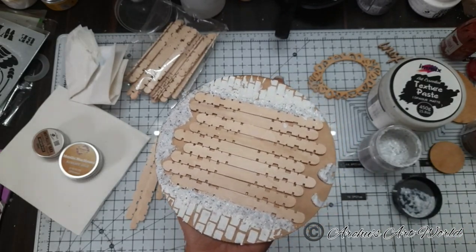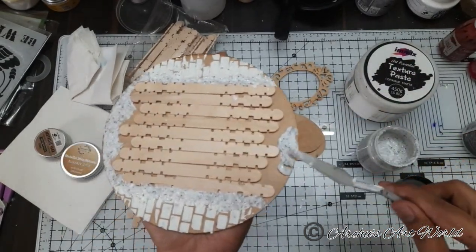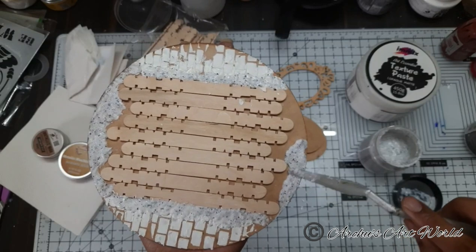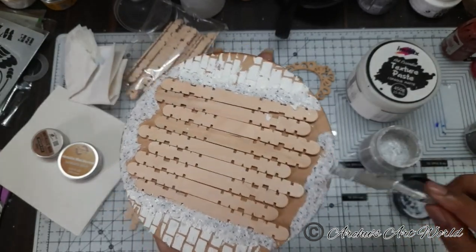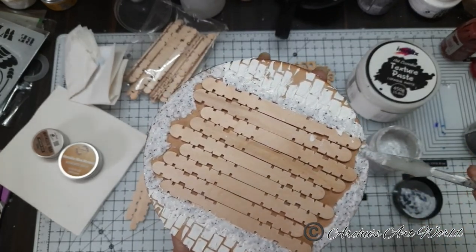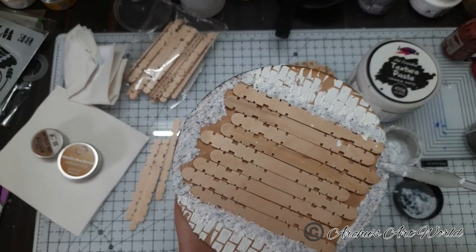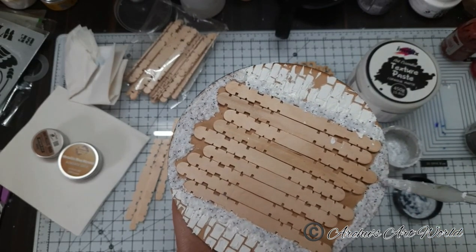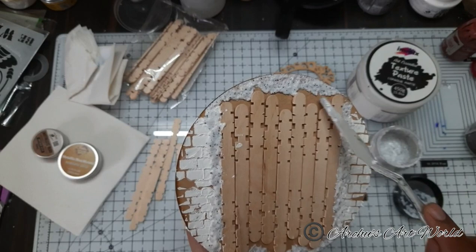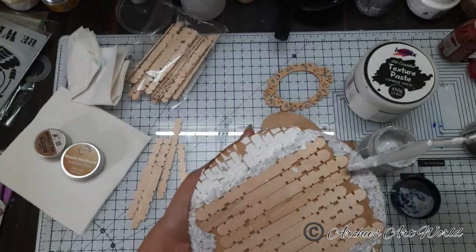I got these scrap pieces from the Element Craft Studio. So whenever they have an offer on scrap bags, you should grab it, because in that you will get various shapes, and it will be easier for you to work. You can make mixed media or decoupage, anything that you want. I have also created small mixed media fridge magnets using this kind of scrap. That video is in process, so I will upload it maybe tomorrow, so don't forget to check that out.